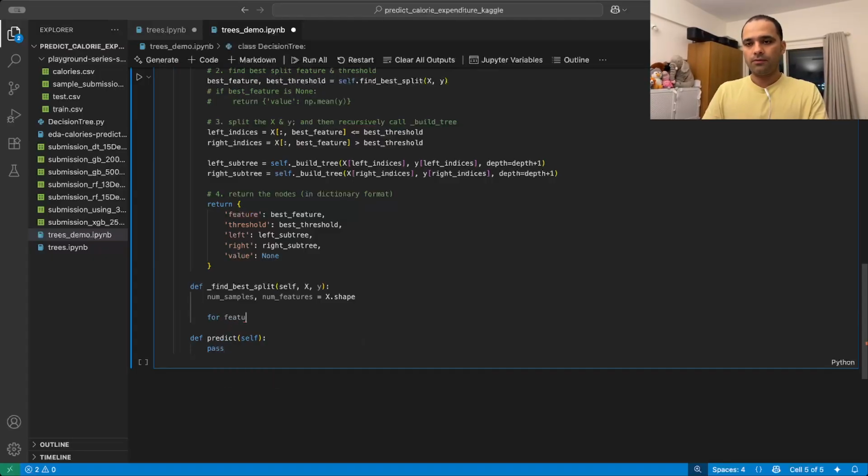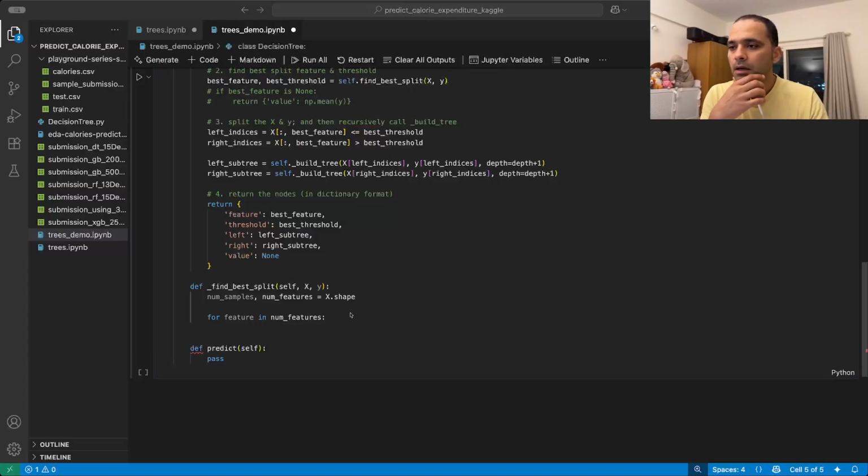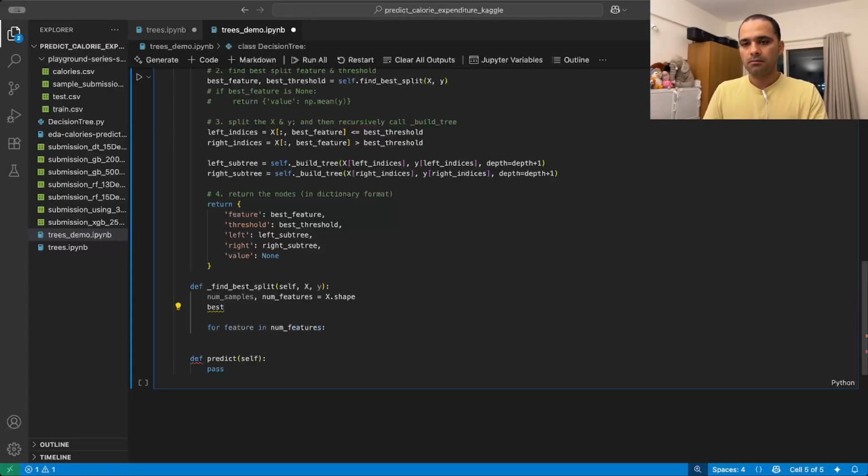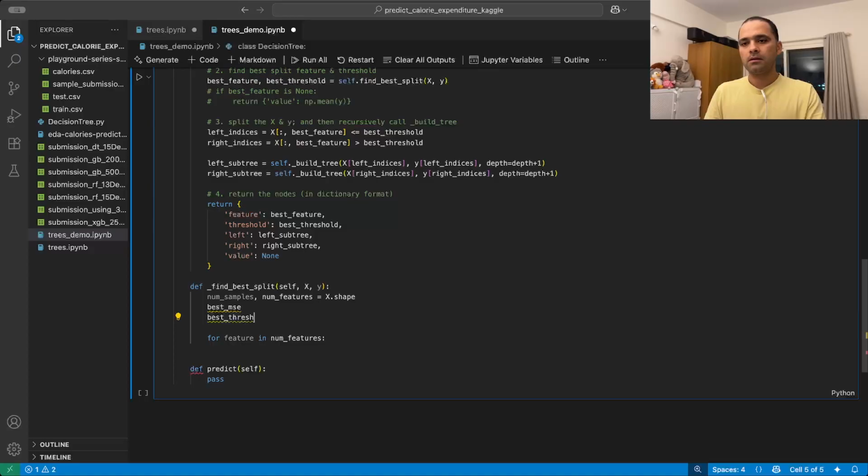So for feature in number of features, but initially let's start best MSE. We'll need some variables to store these: best threshold, best feature.